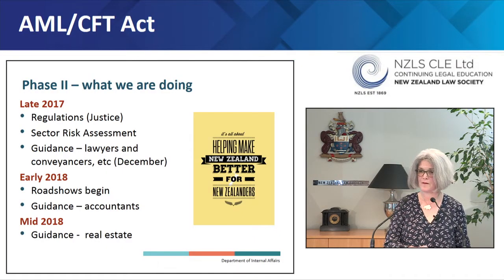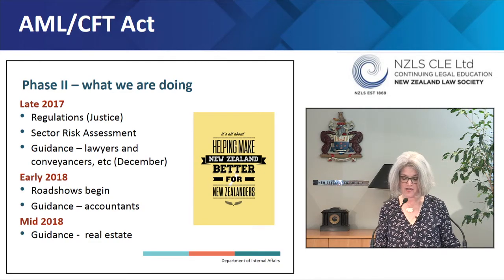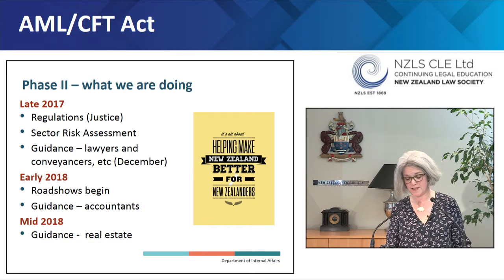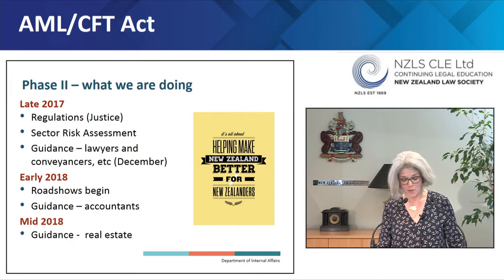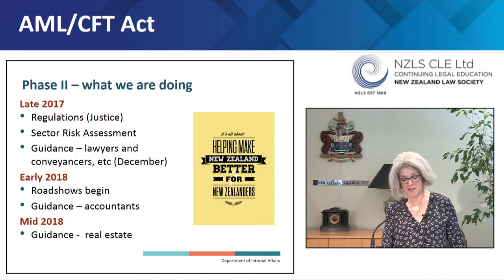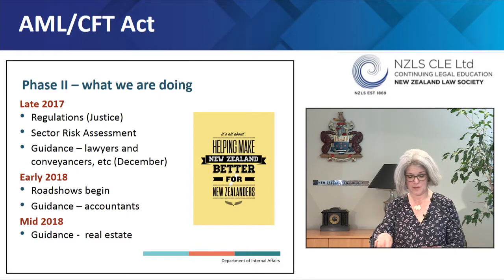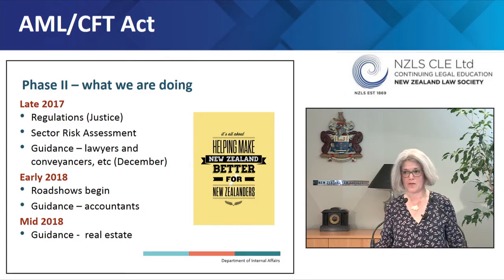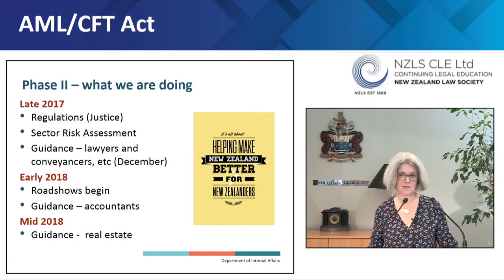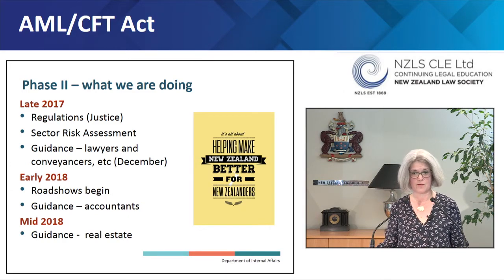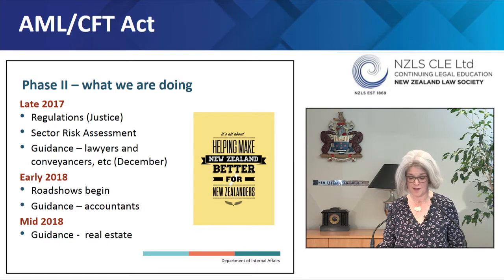Okay, another timeline. This is a high-level timeline of what DIA will be doing to roll out Phase 2. First of all, we've been working with the Ministry of Justice and Police on developing regulations and guidance which will help the new sector understand how to implement the Act. If those regulations aren't out late this year, they will be out early next year. They're aiming for this year, but it being a political process, you can never be totally sure that the date that they're aiming at will actually materialise. However, we do intend to get the guidance out before Christmas, regardless of the timing for the regulations.